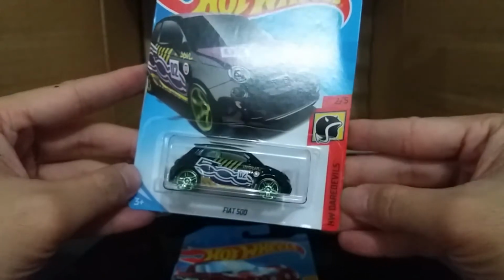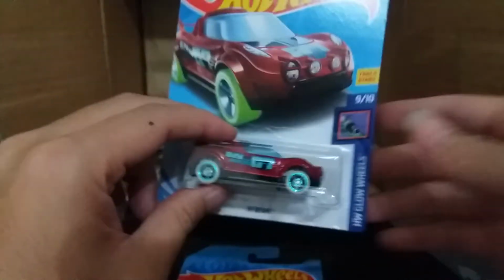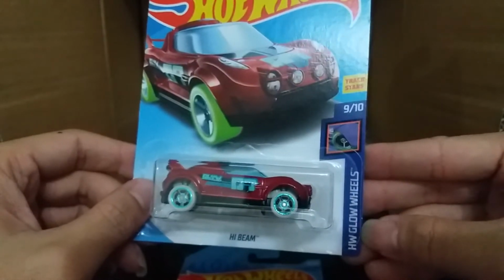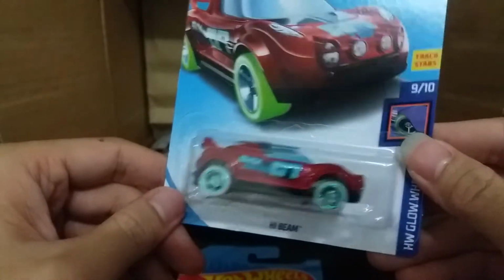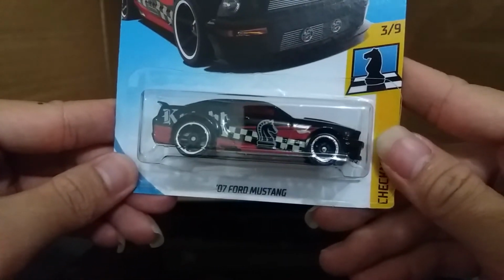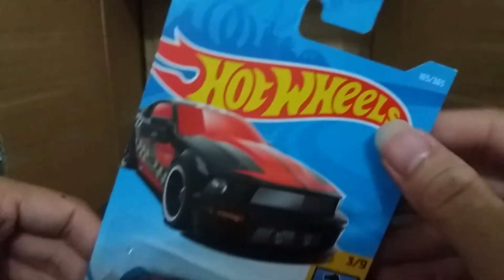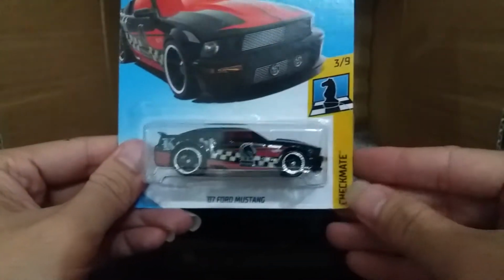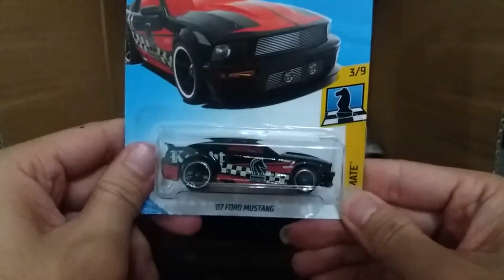Okay, another Hot Wheels Daredevil series is a Fiat 500, black color. Okay, high beam, glow wheels, okay. Number 162, high beam. And we have another Checkmate series, and this one will be 2007 Ford Mustang, and this one represents Knight, number 165, okay. 2017 Ford Mustang. You can see Knight there. Okay, I have two already. Good.